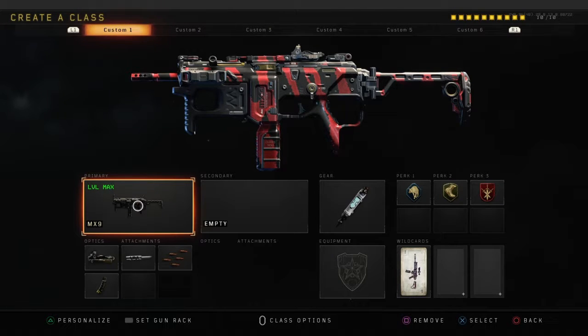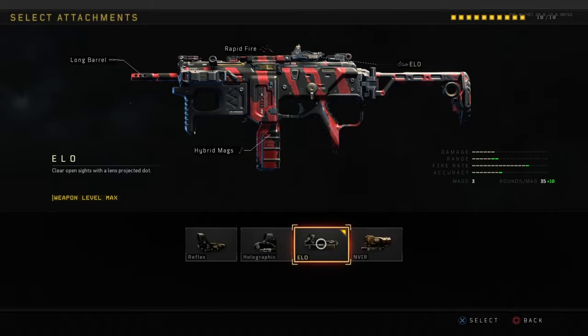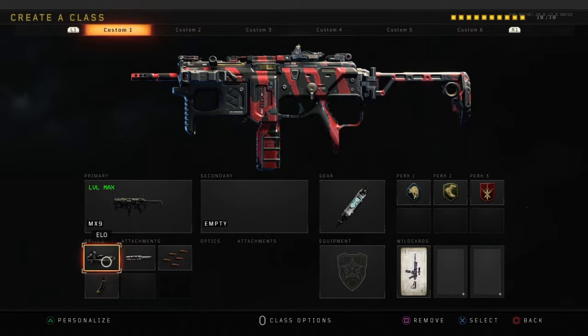But I got you guys an MX9 class setup. Did really good with this class setup, and I actually wanted you guys to have it and enjoy it, with attachments on everything. So let's hop into it. I'm using the Elo sight. I love the Elo sight. You can use the reflex sight, which is also really good, but the Elo sight is so much better. It's smaller, plus it's a small SMG, so it's really good to use that.